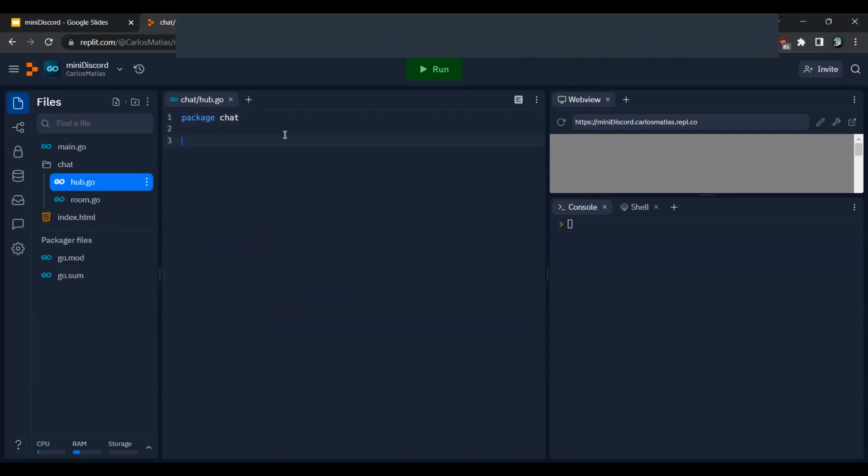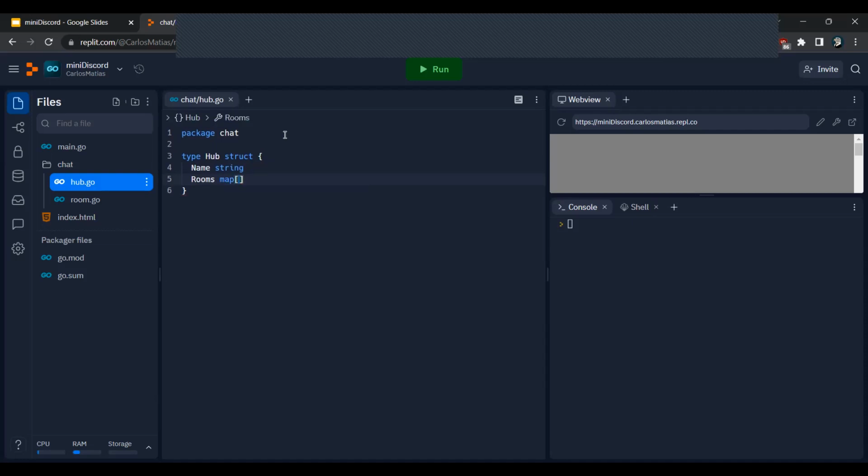and then we're going to go over to the hub, and let's create the high-level hub structure. We're going to create a hub struct, and it's going to have a name. I also want the hubs to have a name, similar to how Discord works with Discord servers: they have a name, and then all the different channels. For us, those would be rooms. So I want the hub to be aware of all the rooms that a hub contains.